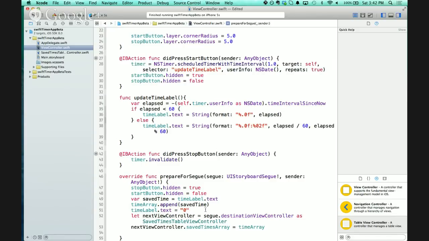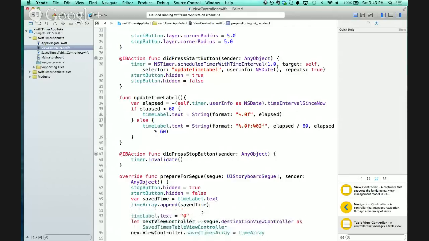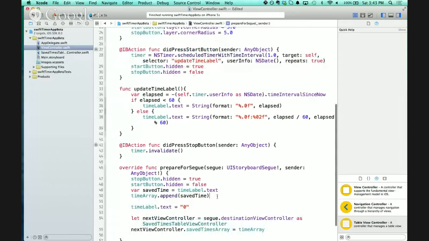So once it saves the time and puts it in an array, it's just going to set, in the app where it says the time, that back to 0. So when you press back, you can start the timer again from 0. Ended up saving the wrong time by doing it? As long as you put it right after you append it, then it's getting reset. That's very important. If you put this before it, you're going to save the wrong time. We'll run this.